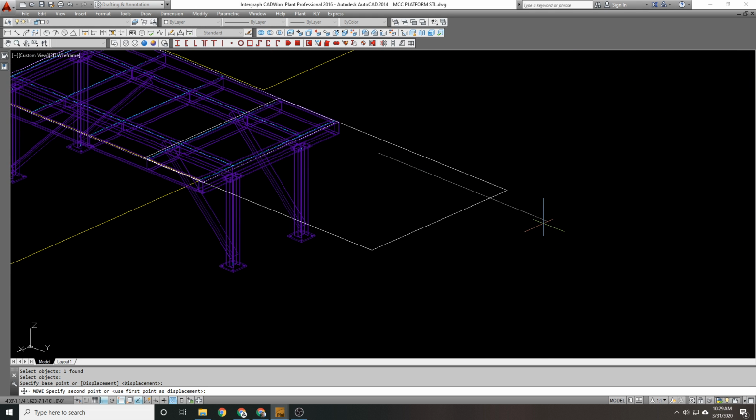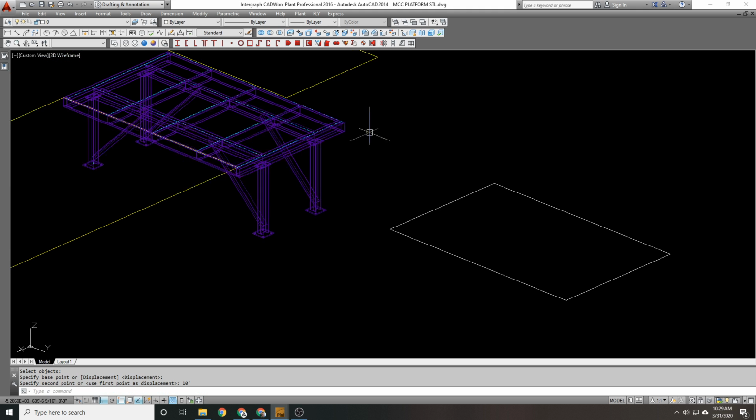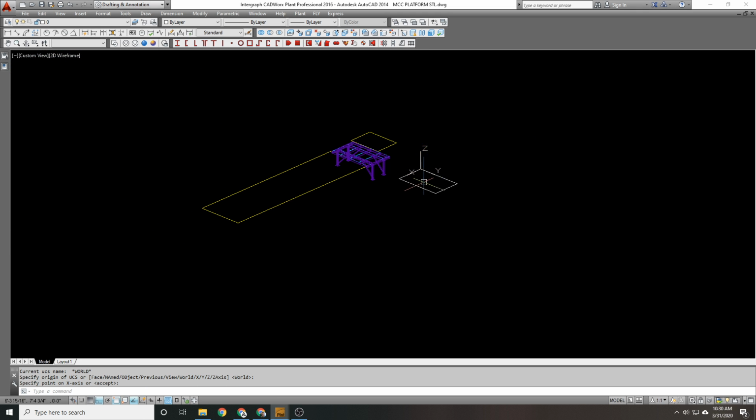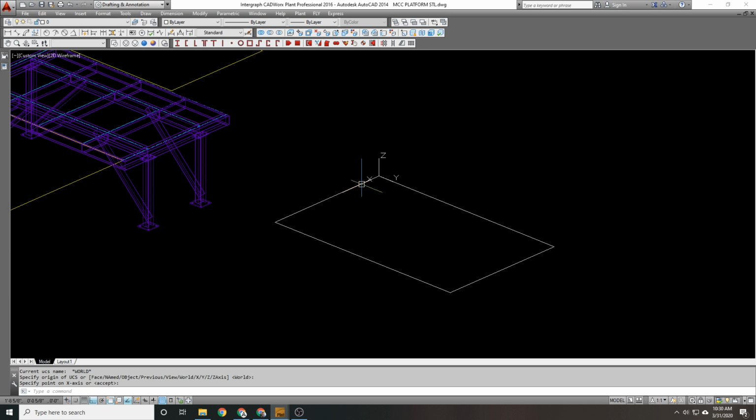I'm going to move this off to the side about 20 feet, a little more, we'll say 30 feet. Okay. Now I want to make a hatch inside this at this elevation. So you have to set the UCS at the elevation of the P line. If you don't, then the hatch will get set down at 0 elevation. A hatch is always going to be set wherever your elevation is at. So I want a hatch here.